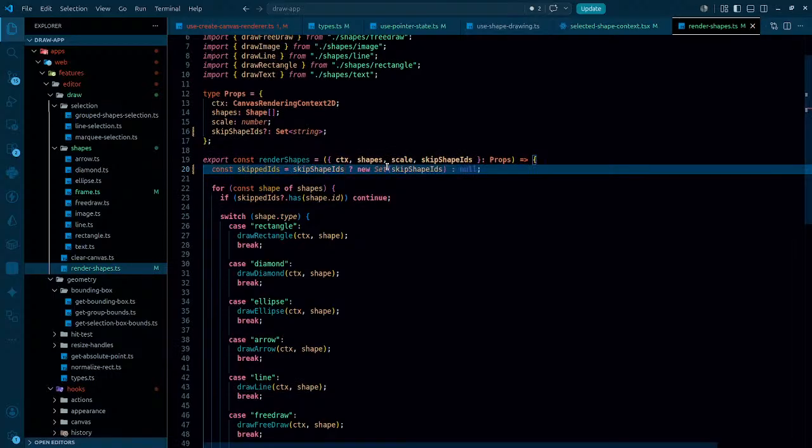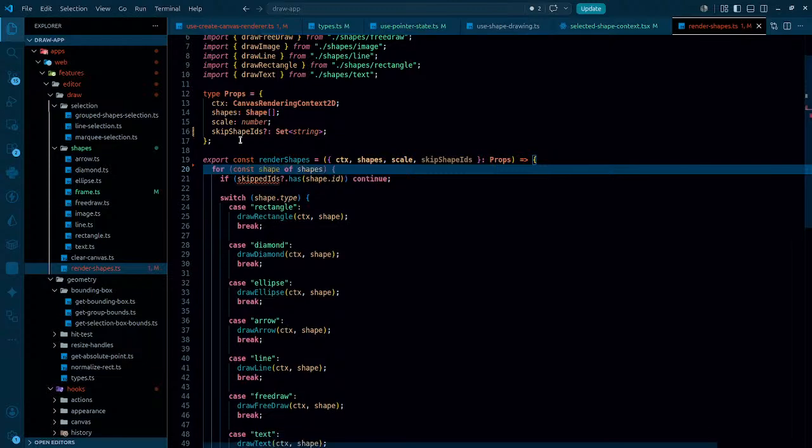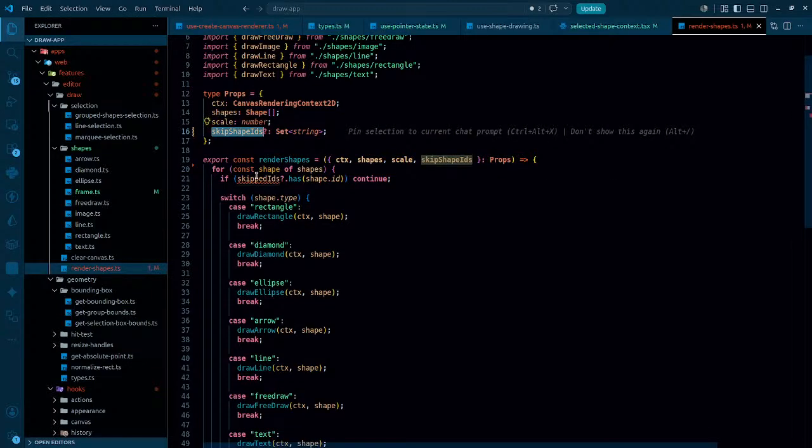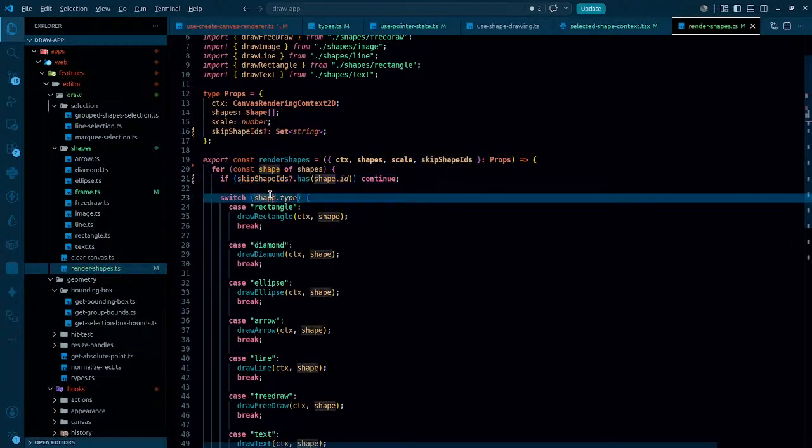If I have the skip shape ID, in that case we don't really need to create this anymore. So this skip shape ID has shape.id, then continue.